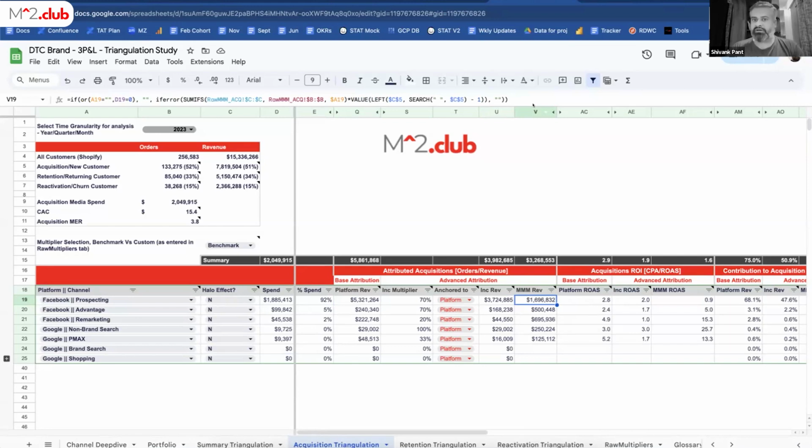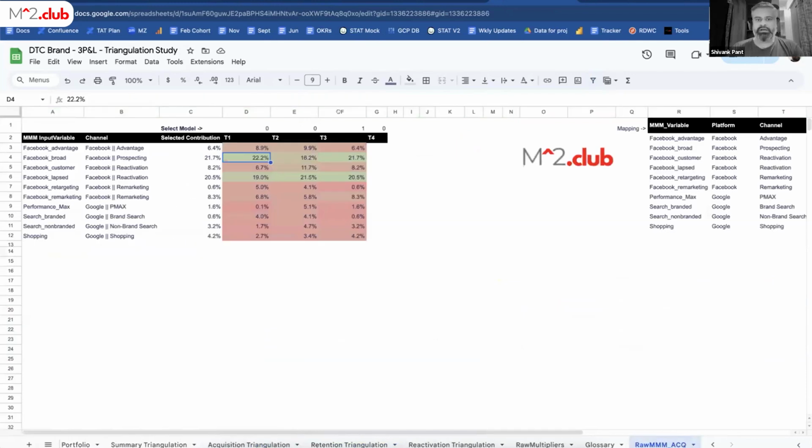In case you have your MMM figures handy, you can go to the three corresponding MMM tabs and update your figures over here. Currently, we are picking data from the latest tranche, which was tranche 3.